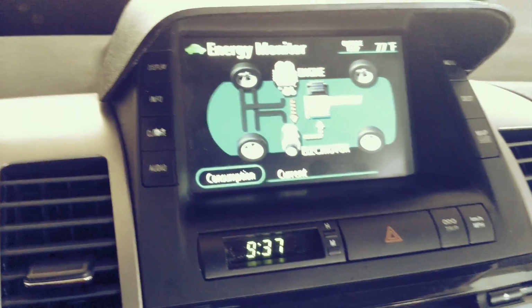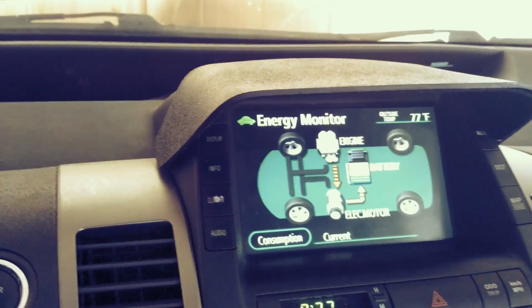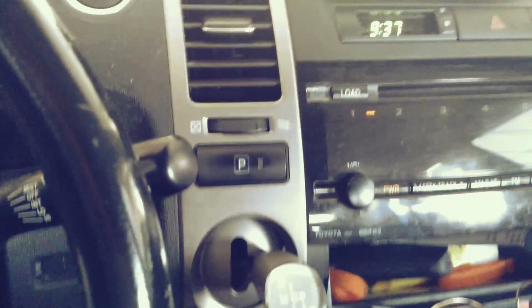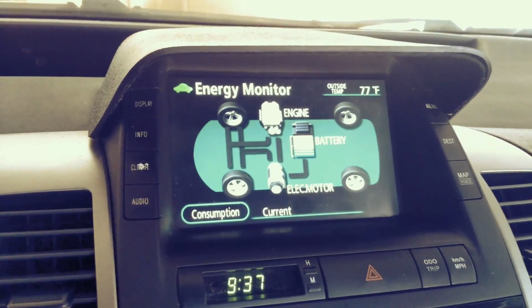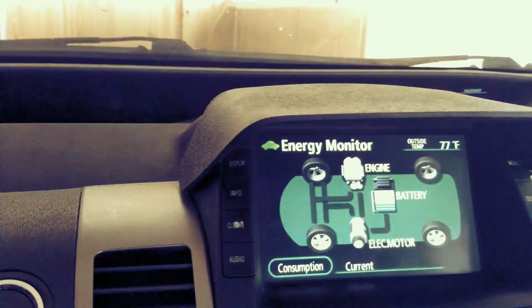This turns on, but then if I go on reverse, just like this, the backup camera doesn't come on. So that's a big problem.